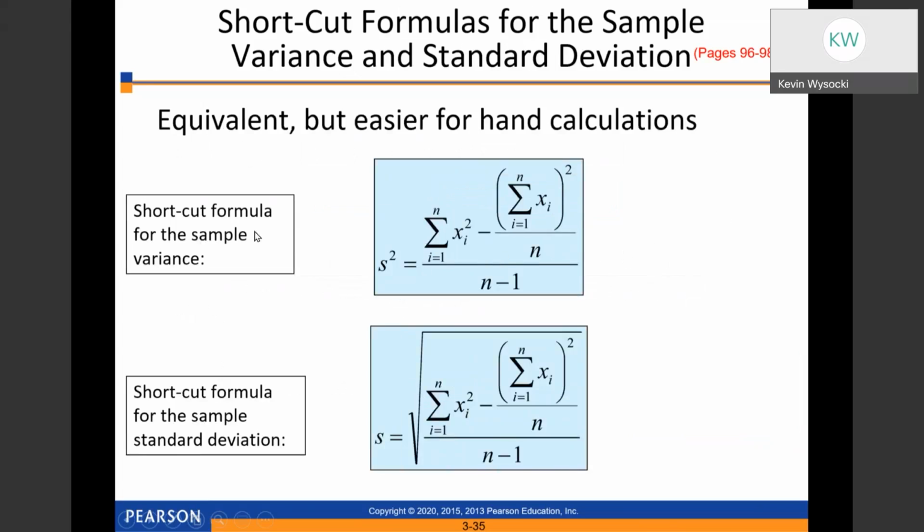So there are some shortcut formulas, they call them, for the sample variance and the sample standard deviation. If you expand the xi minus x bar squared and you do the math, the formula for s squared, you can write it like in the top box here. There's really no advantage to us doing that because we can use Excel. So if you want to do it, go right ahead, but you won't be responsible for using this. Usually what we do is we either use the descriptive statistics button or we'll do the columns and just add it.